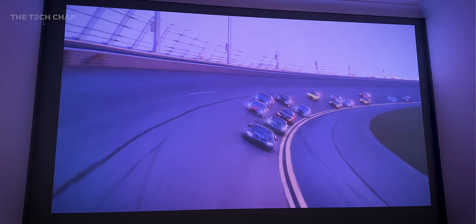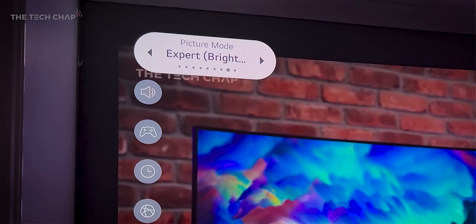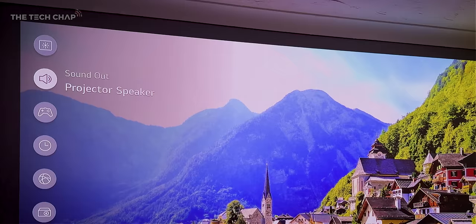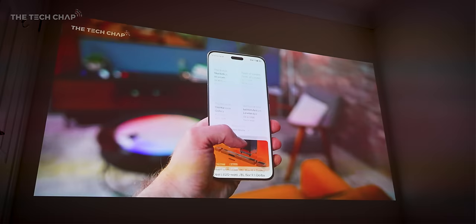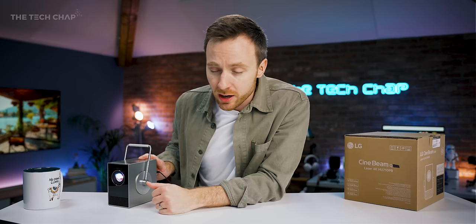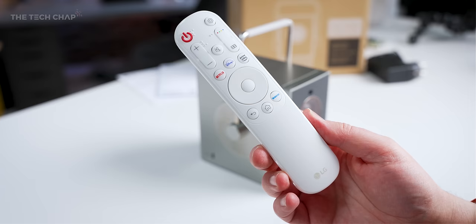It's a good range of ports, though I wouldn't have said no to another HDMI — it would've been good to plug in both my PS5 and soundbar. First-time setup was nice and simple: just add your Wi-Fi and location and you're straight into the WebOS interface, which is basically the same as LG's TV version. We get the usual picture and gaming modes including Game Optimizer, which does a good job minimizing input lag so games felt quick and responsive. Unlike a lot of off-brand cheaper alternatives, the interface is really easy to use. You get Apple AirPlay, a media player, app store, and a browser. One thing though — the remote feels very much like an afterthought; it's a cheap plastic white thing that looks like it belongs on a $300 projector, but it's functional.